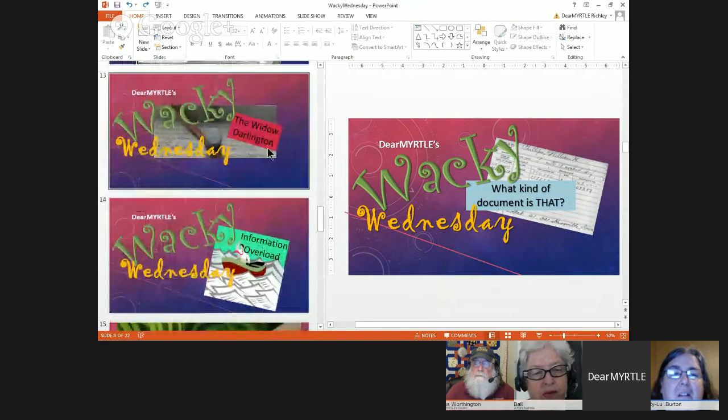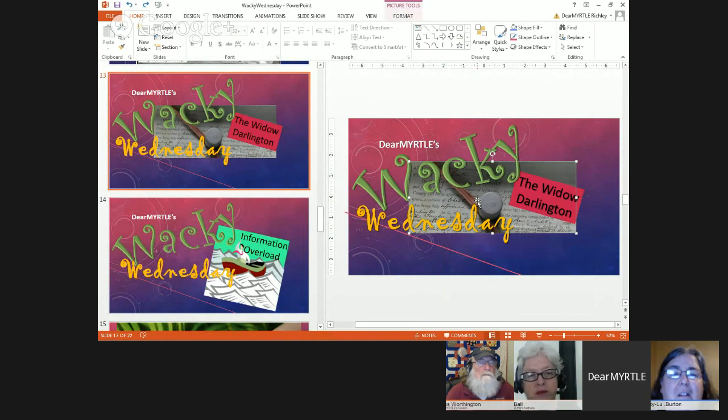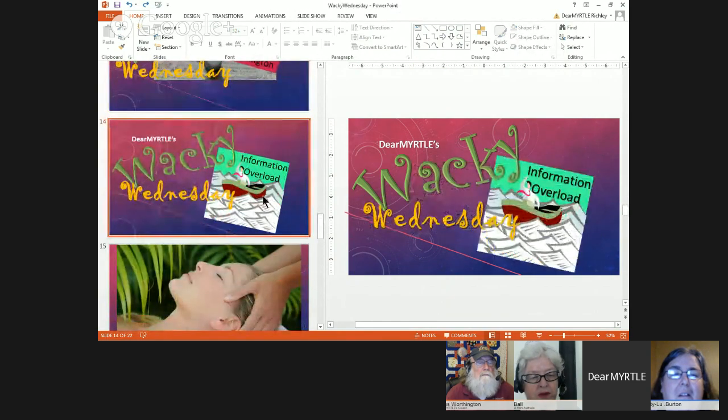Now we'll scroll down. Here's the one where I said the graphic that we were going to deal with for the Widow Darlington. The graphic was already poor quality and somewhat faded, but it had this very interesting seal on it. And I managed to fit that in. And these were one of the few times, I mean, I'm willing to slightly shrink the lettering if necessary, but keep the angles the same, and keep the element of this background available so that people see it as part of the branding. I think we're still in information overload, aren't we, Cousin Russ? Yep.